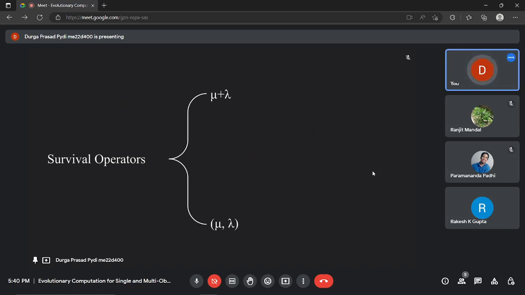Now you have a set of parent solutions and a set of offspring solutions. Now you want to pick the solutions that go to the next generation for the loop to continue. The first strategy is you take the complete set of both parents plus offspring and select the best solutions from them. How do you select the best solutions? You sort them based on their fitness. Say if you want to minimize your objective function, you take the fitness values, sort them in ascending order, and select the top n solutions. Basically, n is your population size. If your population size is, say, 8, you select the top 8 solutions. This is one kind of strategy.